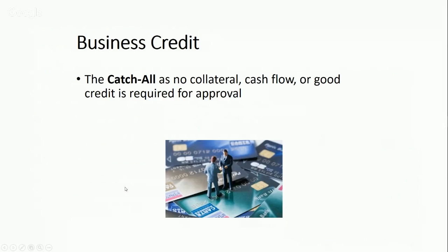So business credit, so we've talked about all 3 C's, right? Cash flow, credit, and collateral. If they have cash flow, we talked about the kind of financing they can get. If they have collateral, we talked about all the different types of collateral financing they can get. We talked about if they have good credit or a good credit partner, what type of financing they get. Here's the bad and the fantastic news. The bad news is if you don't have cash flow, credit, or collateral, you are not lendable. You will not get a business loan, period. Nobody offers any kind of business loan unless you have one or all 3 of those 3 C's.